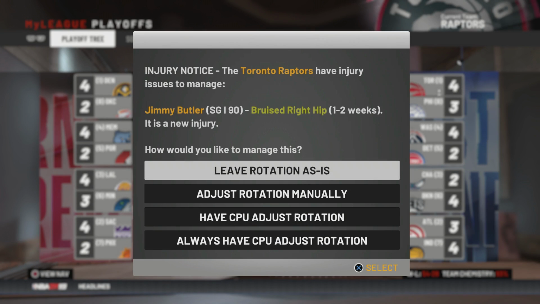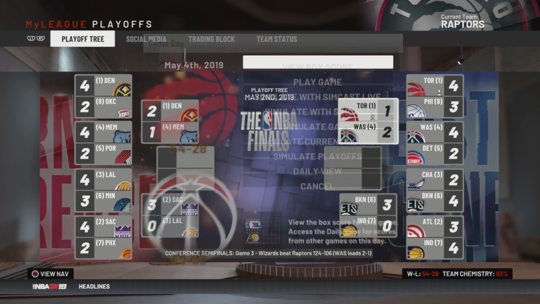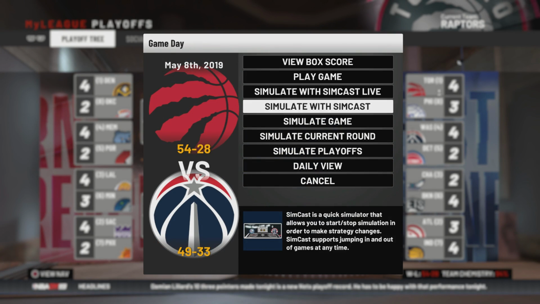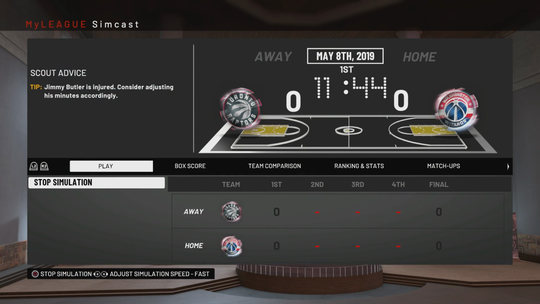Wizards up 1-0. We actually tie the game up. Jimmy Butler is out. Are you kidding me? We always have to get an injured player in the playoffs. That is so annoying. We're down 3-1. And there we go. Okay, 3-2. We actually get another game against the Wizards.